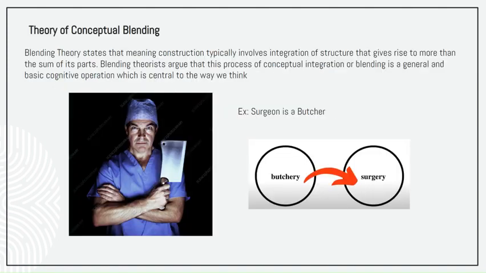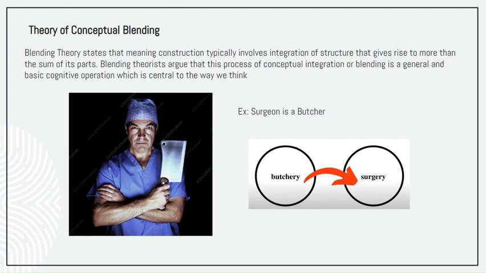For example, let's consider the metaphor "the surgeon is a butcher." In conceptual metaphor theory, this metaphor is typically analyzed as a mapping from the source domain of butchery to the target domain of surgery. While this theory suggests a stable and systematic relationship between the two domains, it fails to explain the underlying implication of incompetence associated with the metaphor. Unlike butchers, surgeons are highly skilled professionals.